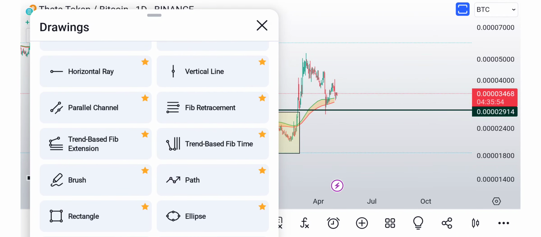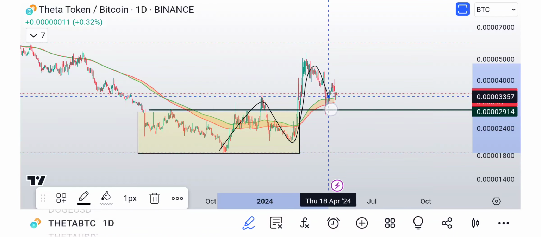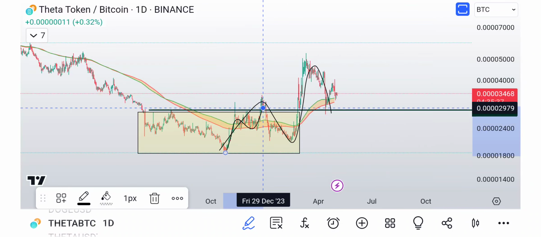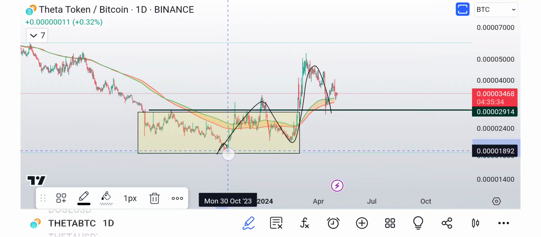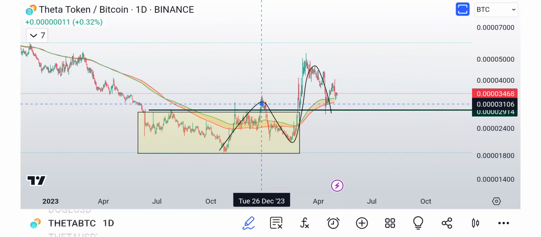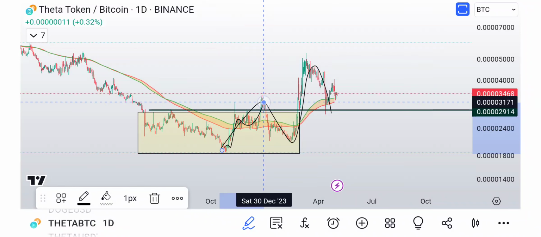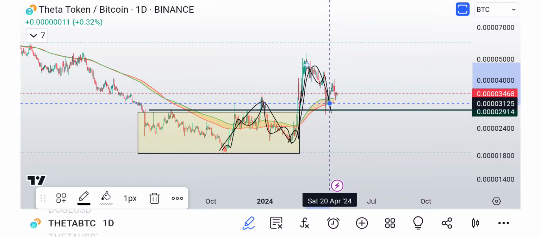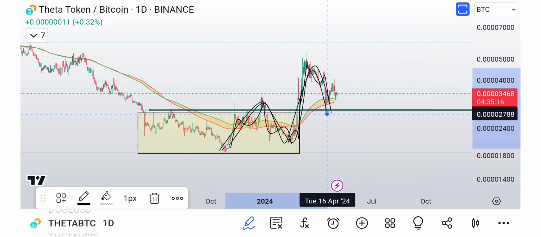a potential 1 2 1 2. It is looking very solid that Theta versus Bitcoin has created a 1 2 1 2. Now I don't really like it too much because it looks like 3, but you could argue that it's 1 2 3 4 5. The fourth is a little big, but it still qualifies. So we have 1 2 3 4 5 A B C, 1 2 3 4 5 A B C. So we have a 1 2 1 2 on Theta versus Bitcoin.